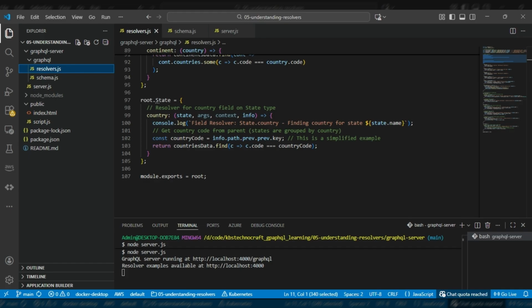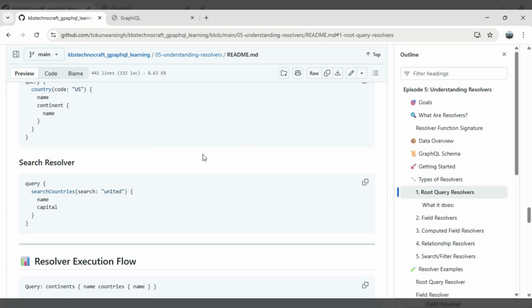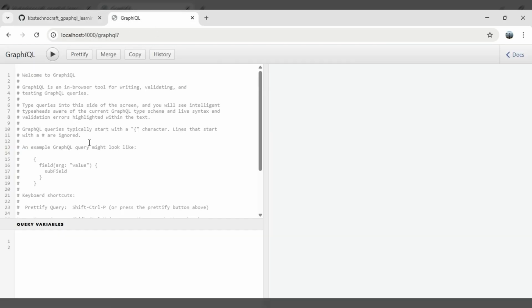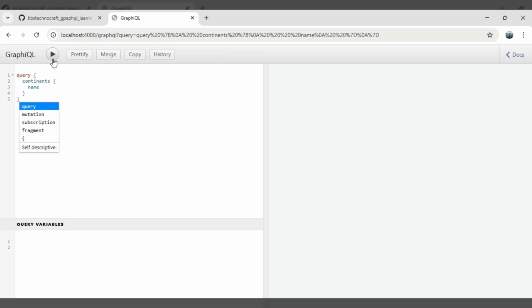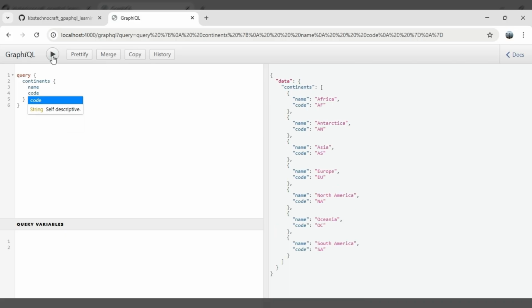So it's running. Okay, now I have opened the localhost URL where the GraphQL server is running. Now what we will do, we will try to run the queries one by one, and we'll try to test it. So let's go there, and we will go from the top, and we will try first the root query resolver, and then I will add it here and run it. We are able to get it. There's continent information, that is root level information. We are able to get it.